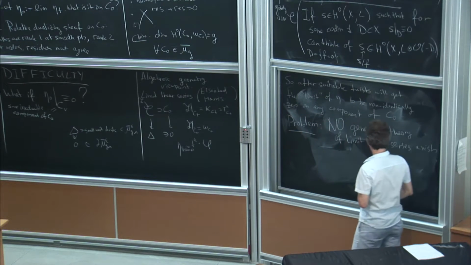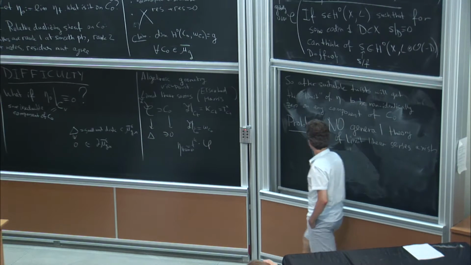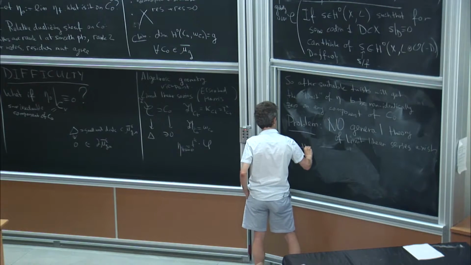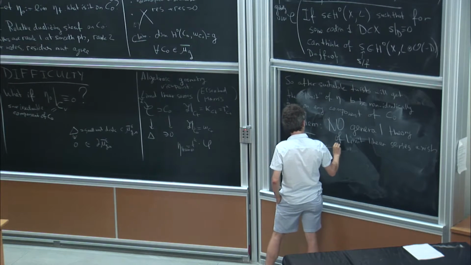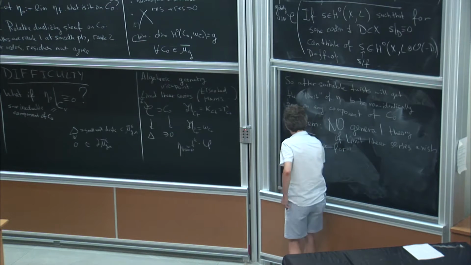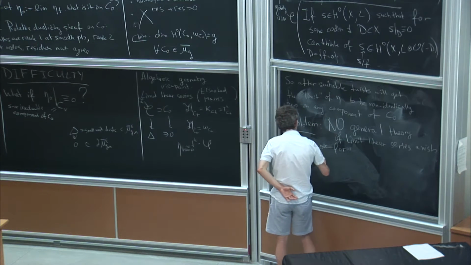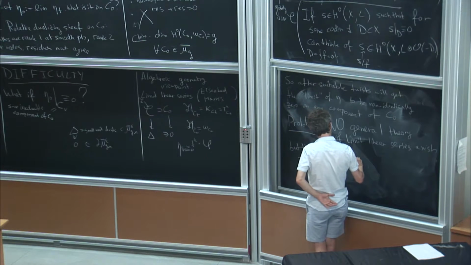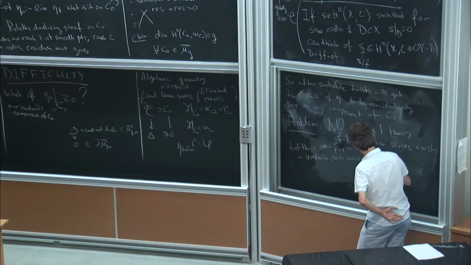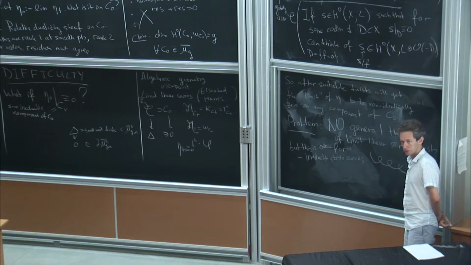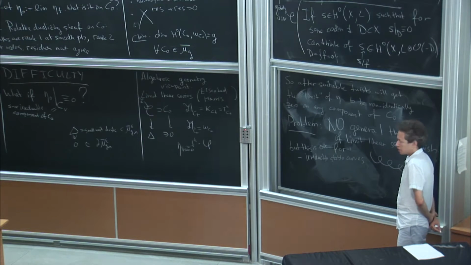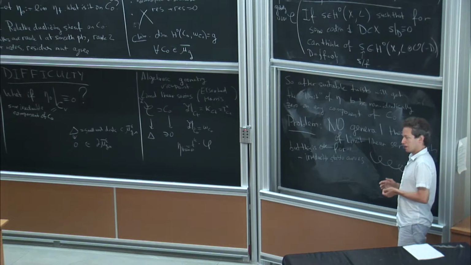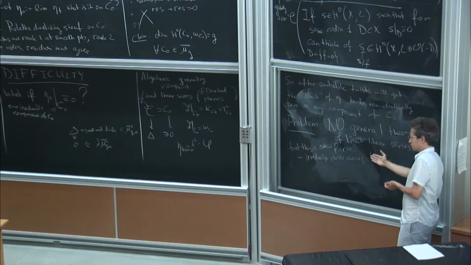So there is no general theory of limit linear series, but this is okay for the following list of situations. Irreducible stable curves. An irreducible stable curve means a curve that looks like this. It only has one irreducible component. The reason it's okay here, I don't even have to do anything. I have a differential which does not vanish identically on the whole thing. If it vanishes identically, I take out the 0, no problem.